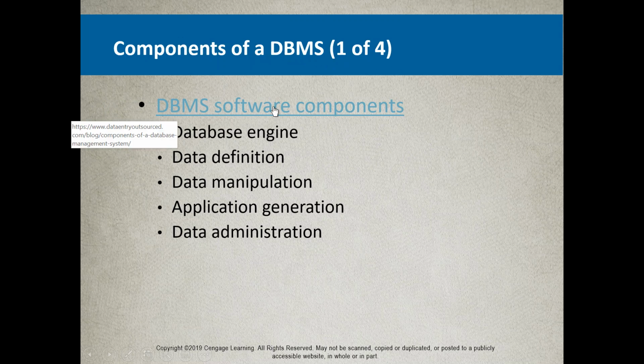Okay, so there are database management components, and the key components are the engine, the data definition, the data manipulation, application generation, and the data administration. Wow, it's a lot to keep your heads wrapped around. If you're choosing to do a career in data management, you'd have to study, and each of these is almost like a separate course within its own. But at the introductory level, this is a managing information systems course, and we want you to understand the basic overall view of it.